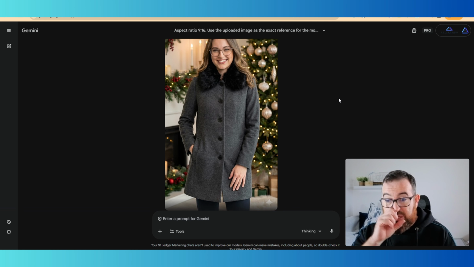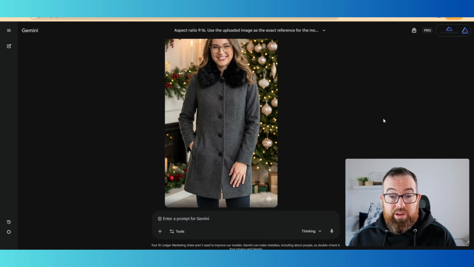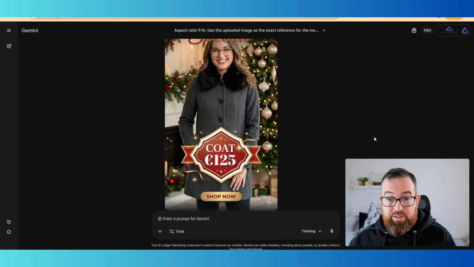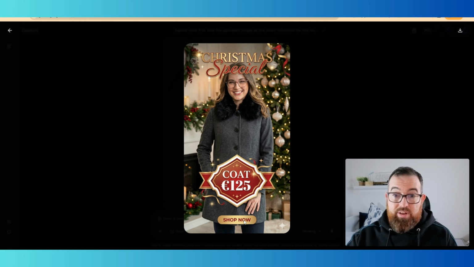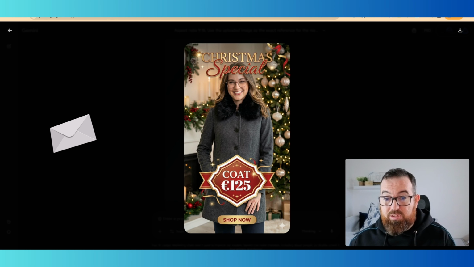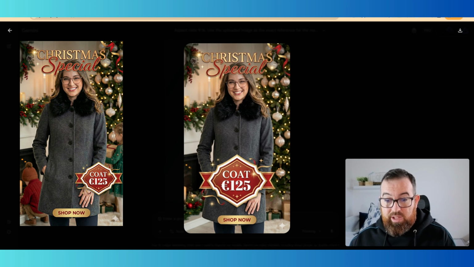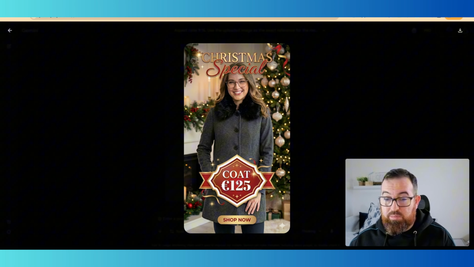And again, this is something you could use if you're looking to progress this on to creating a social media ad. You're really trying to push out this coat, trying to sell it. So all I've done here is go back, get a prompt, put it in, and create the actual Christmas ad for the coat. So a Christmas special coat, €125, shop now, link here. Could be on an Instagram story. All you have to do is input the link here. In a general Facebook story, you can change the aspect ratio of these. Again, if you wanted to change the pricing to make it a bit smaller because you think it's taking up too much of it, all you have to do is reword, tell it to change the position of this, and that's it.